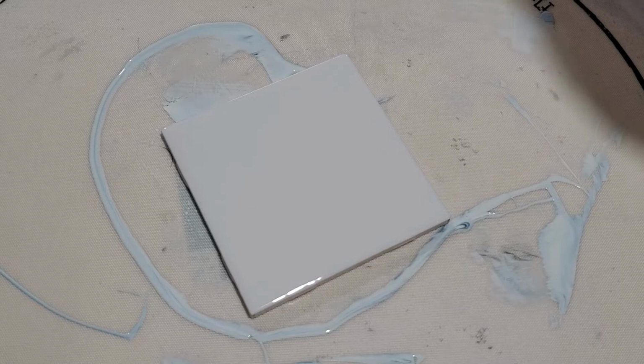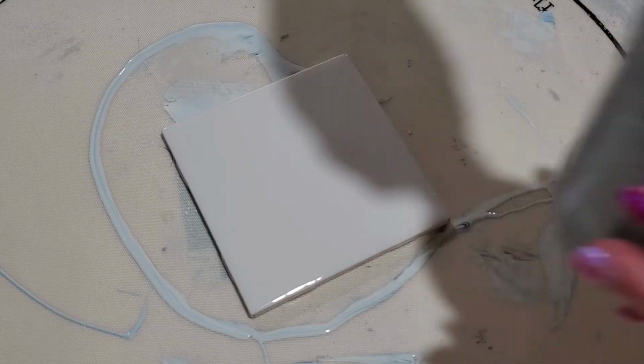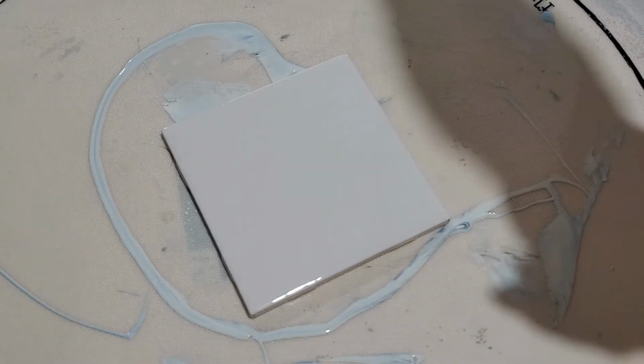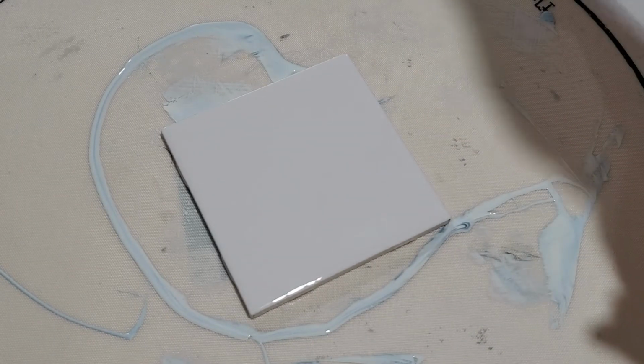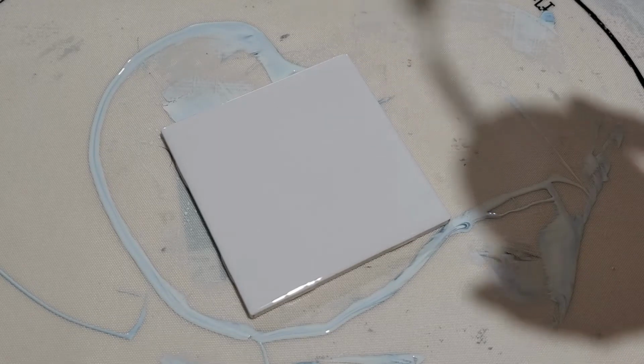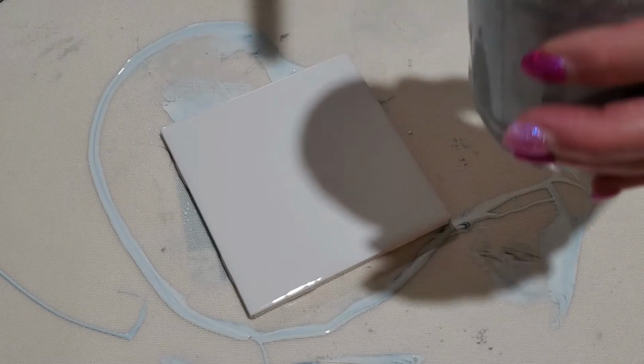I'm going to stir up my jar of paint. See? It turns into a gray. But if you blow gently and don't blow through the pillow, you don't even know that. You don't even know that it was gray.